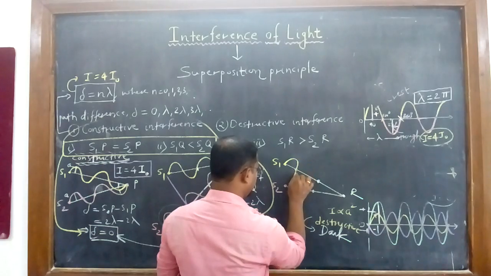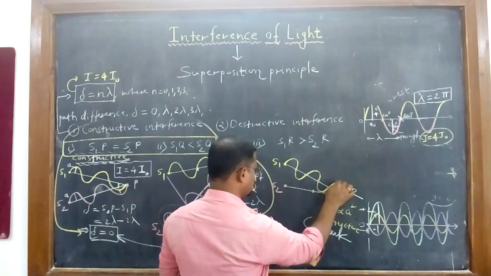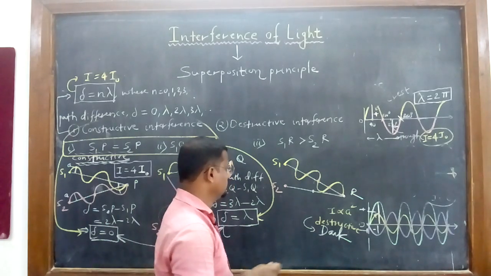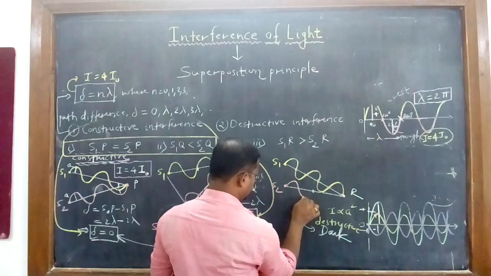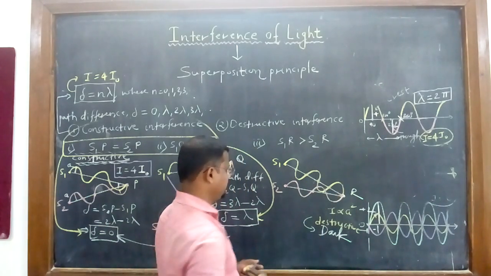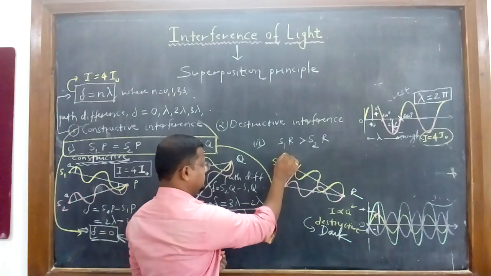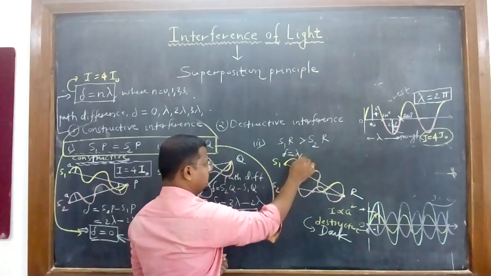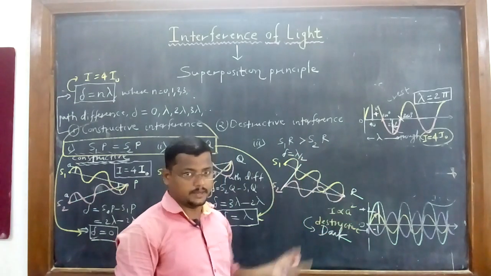Just see how I will draw the wave. Very interesting concept here. In the live class it is very interesting to teach in the classroom, but I am trying my best to represent it in this YouTube class. But you have to be very careful while observing this diagram. Now what is the path difference here? Half wave is extra. So half wave means what? Lambda by 2. Full wave means lambda and half wave means lambda by 2.